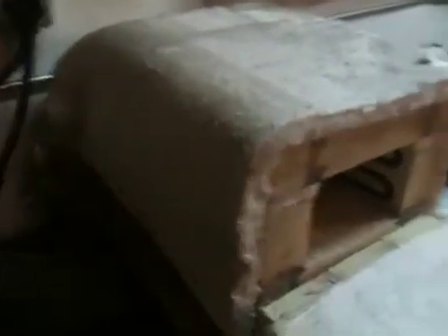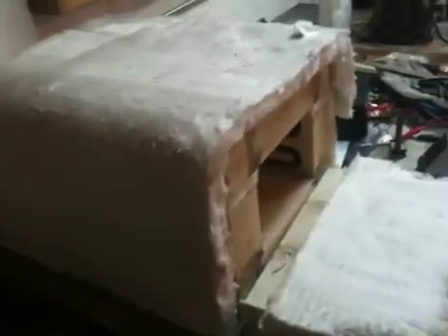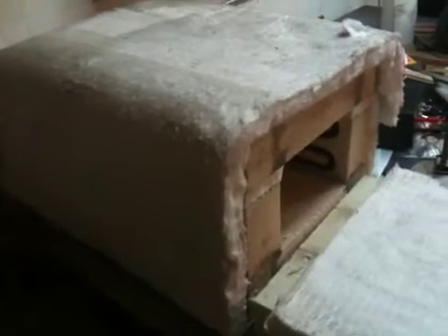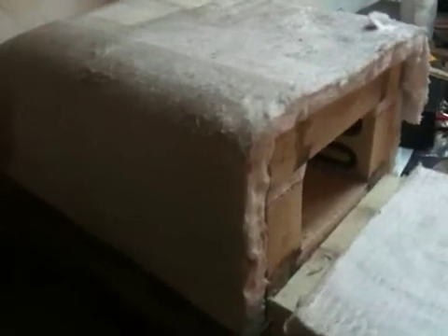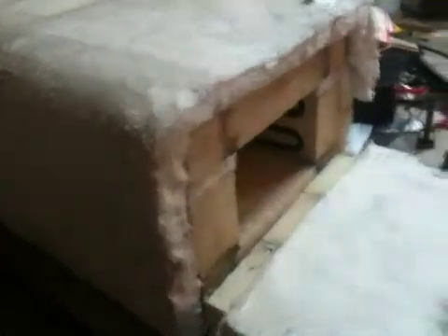But that's basically the overall view. I do have some insulation wrapped around the outside just to help buffer the heat. Although the outside really doesn't get overly hot, that's just to help ensure I can put things on top of it if I need to, and it might even help hold the heat in a little bit.